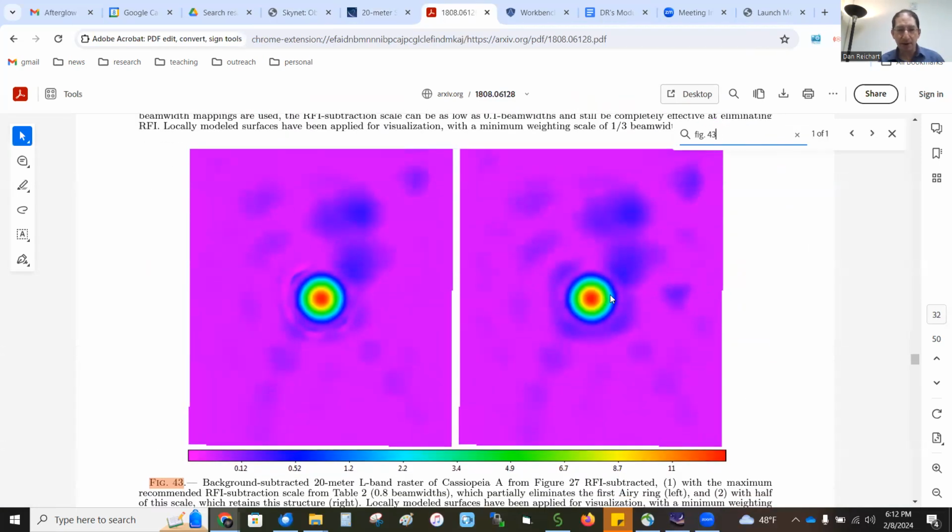So here's a bright target. This is Cassiopeia A, one of the last stars to supernova in our galaxy. Don't worry about the one on the left. The one here on the right, you can see a couple things. There's the bright target, but you also see little circles going around it. Those are called airy rings. And you see kind of these lines coming off it. Those are diffraction spikes. When you get to module 1D, we talk about diffraction spikes.